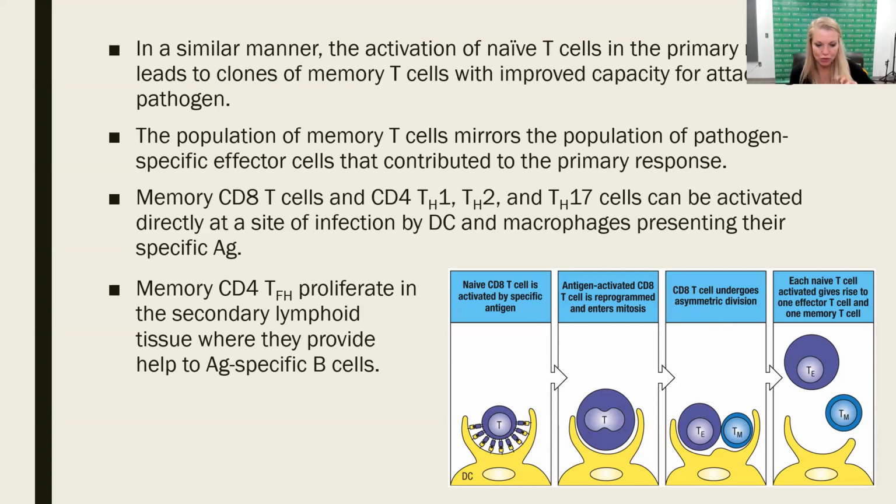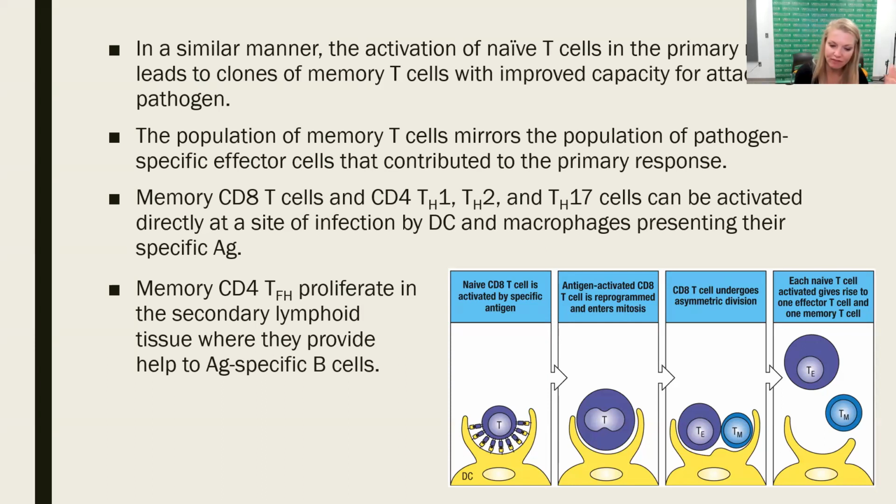We talked about how dendritic cells really are the only cell that are able to activate a naive T cell. This is where macrophages, as a professional antigen presenting cell, can also activate T cells, but it's going to be the memory version in that second immune response. This also decreases the need for the co-stimulatory molecule to have to also bind.